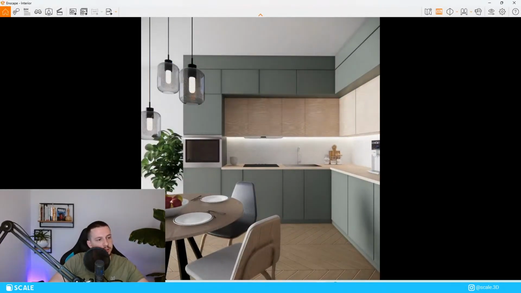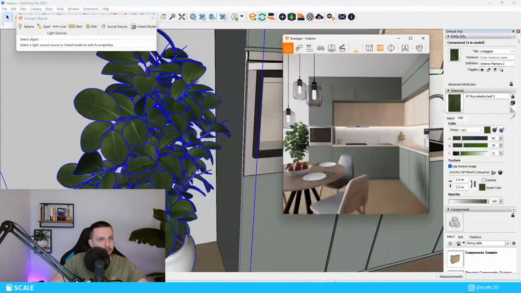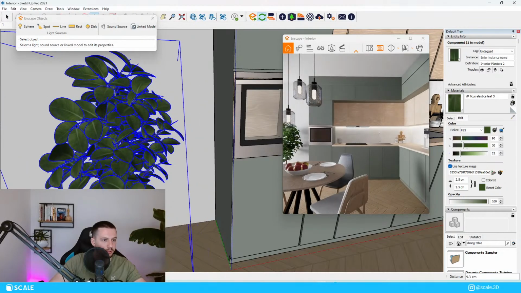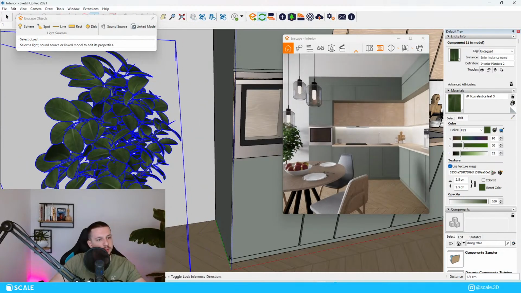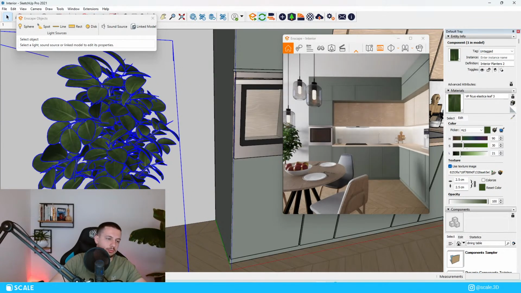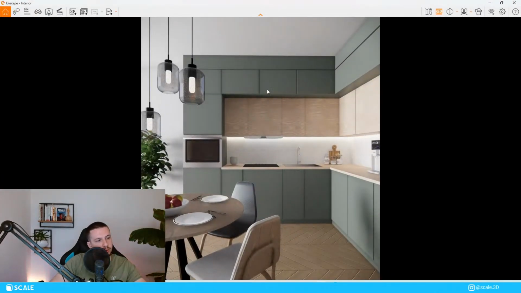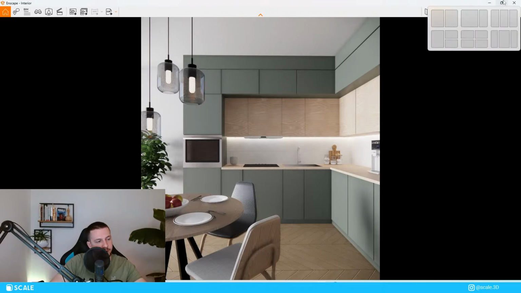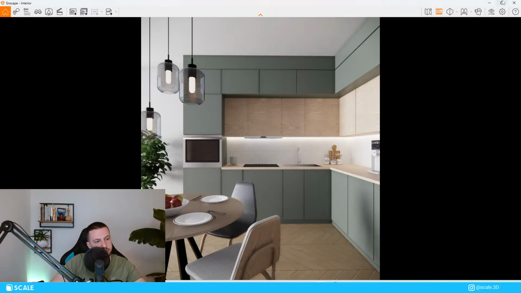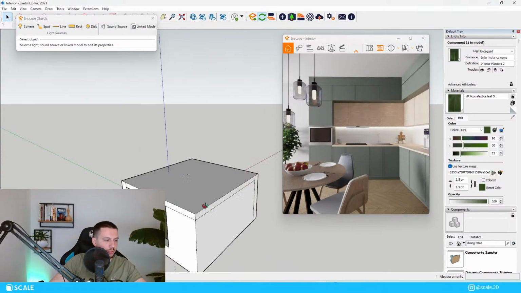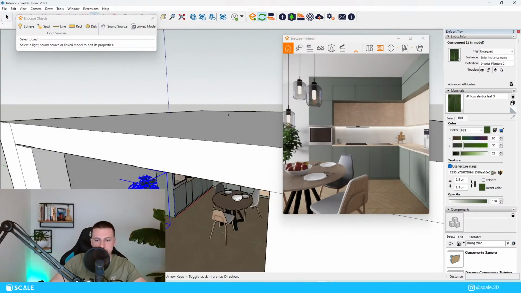This plant here is giving it a little bit more life, but I think it's getting too much attention, so I'm going to put it a little bit here, that way it is a little bit more subtle. Or do I want to take that off completely? I'm actually not sure about that. I think I'm just going to take that off completely. I know it took so much time, but I'm actually not going to use that.